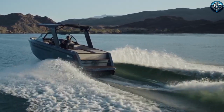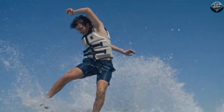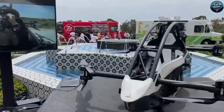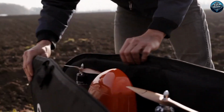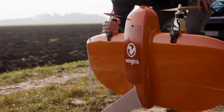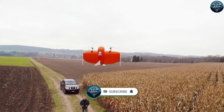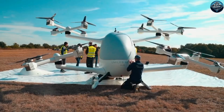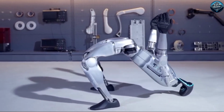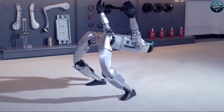Welcome to our latest gadget roundup, where we explore some of the most innovative technology that's pushing the boundaries of what's possible. Today, we'll dive into the incredible ArcSport electric wakeboat, the versatile SkyPak portable power system, the groundbreaking Skinetic wearable tech, and the agile Unitree G1 robotic dog. We'll also look at the futuristic UMILES Next eVTOL, the precision-driven WingtraOne drone, the cutting-edge TY3R drone, and the stylish RooBadge wearable. Plus, we'll check out the Doroni H1 eVTOL, revolutionizing urban air mobility. Buckle up as we uncover the future of tech.